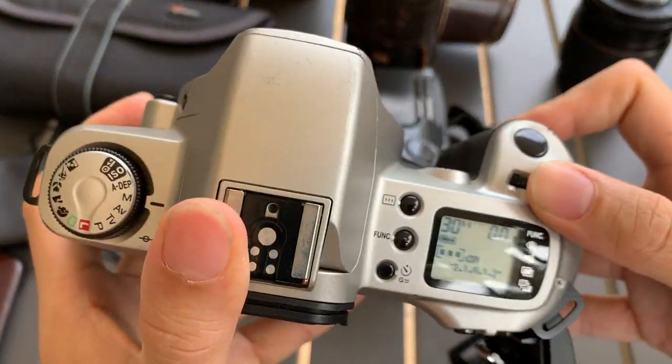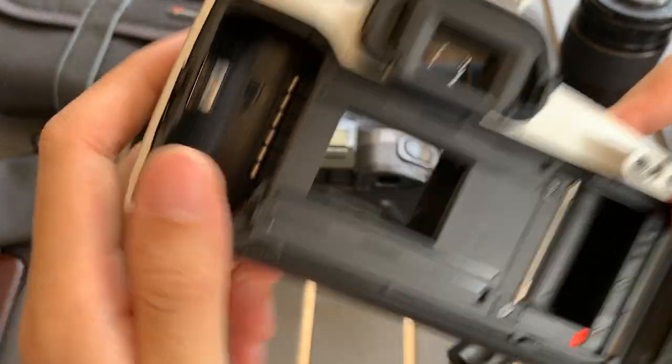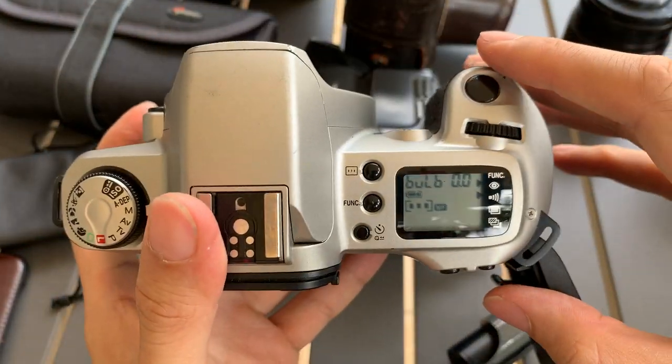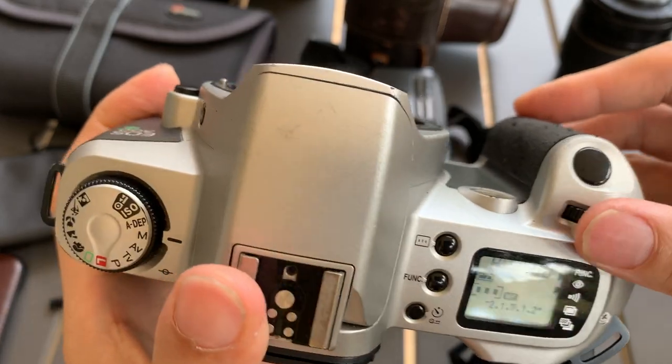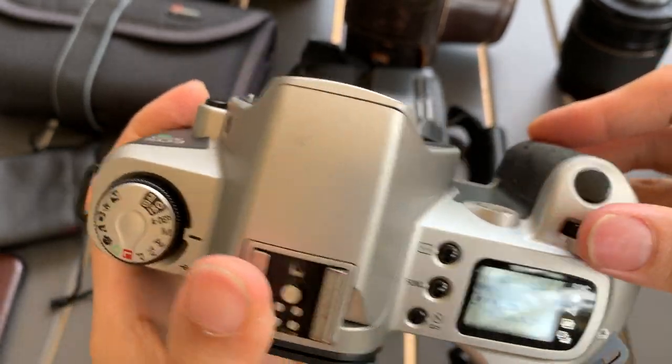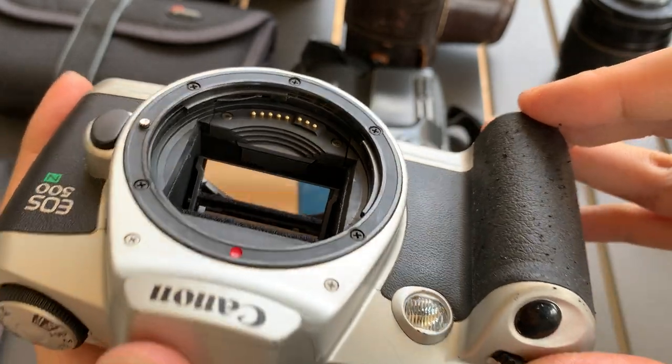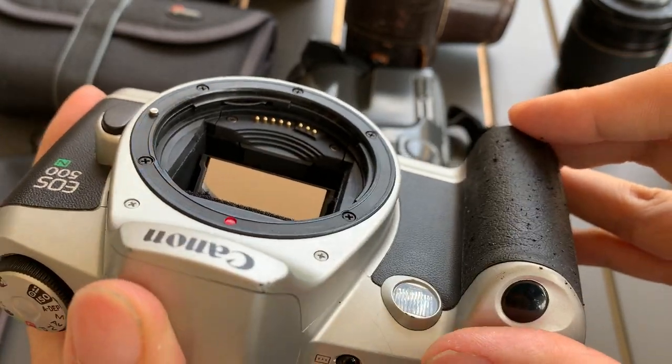There's a bulb mode which is like this. You press, then it's open, then you let go, then it's closed. So yeah, there you go. It's a Canon 500N. I think it's pretty nice.